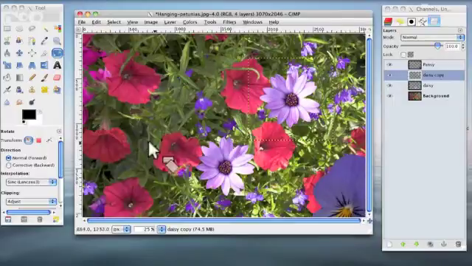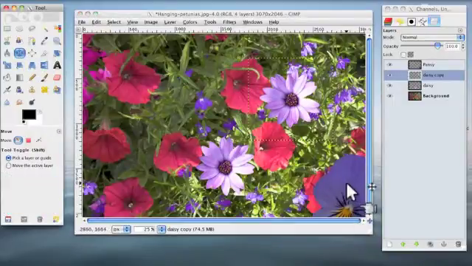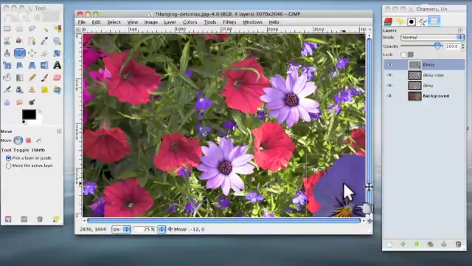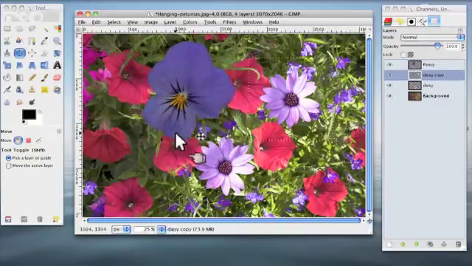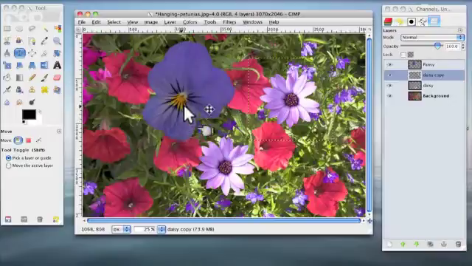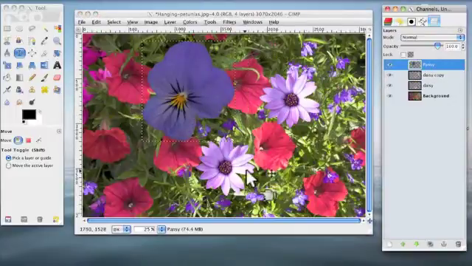The next one I'm going to do is double click on the move tool. Remember to do that each time you want to move, and click on here. And I'm going to move that up. Again, there's several things I'm going to do with this. Make sure that layer is highlighted. Otherwise, you'll be thinking you're working on the layer and you're not. You're working on something else. There's two things about this. Well, three really. It's too dark against there. So we're going to add a bit of light to it. It's too big. So I'm going to reduce it. And again, I think I'll give it a bit of rotation to fit in.